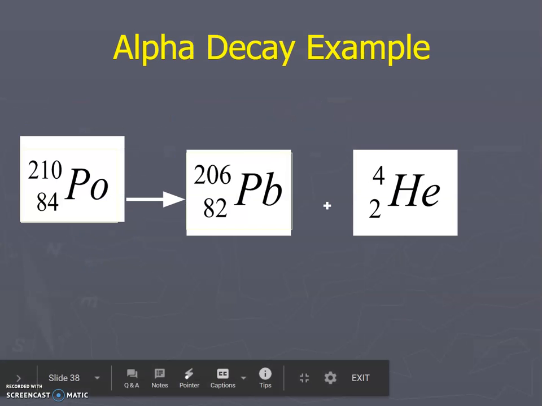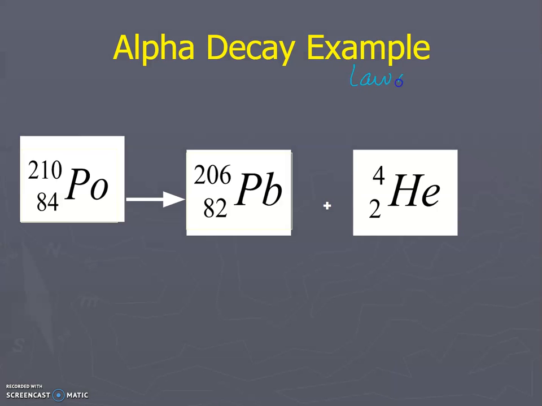Okay, so an alpha decay example will still always obey the law of conservation of mass. Okay, meaning that the top mass numbers will all equal one another and the bottom numbers, or the bottom atomic numbers, will always equal the same on each side. Okay, so here we have polonium-210 going to decay into 206 and an alpha particle. So that's saying 210 is equal to 206 plus 4. Kind of obvious math, right?